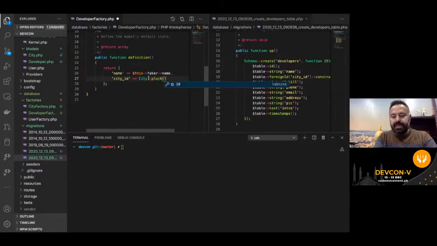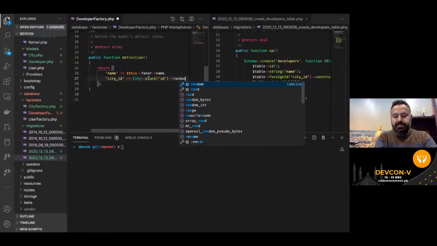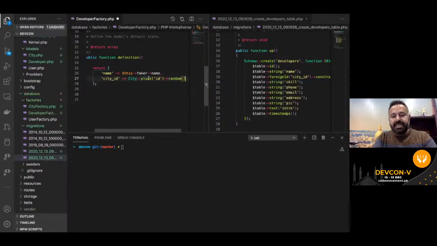So this is going to pluck an ID from the table, and we're going to say random. So this is an intriguing way of saying, okay, go to the city table and pluck the IDs from there and just give me a random ID here. Okay, I hope I'm making sense.